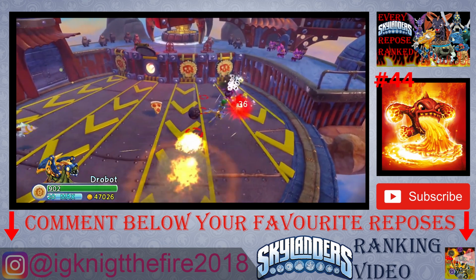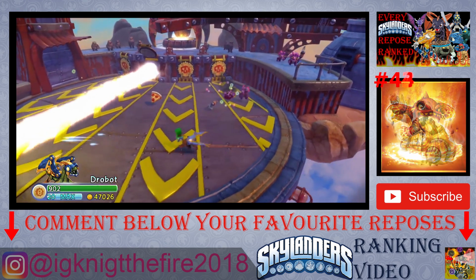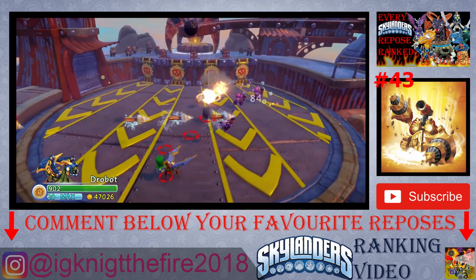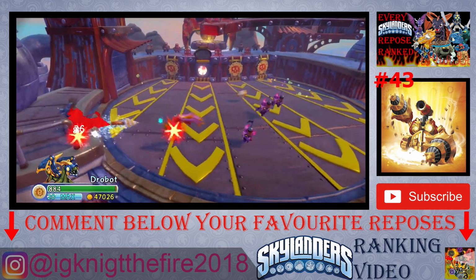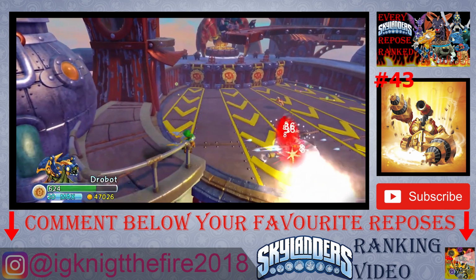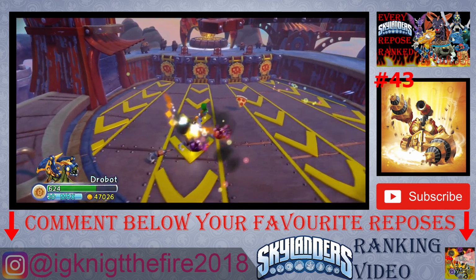But for number 43, we have Series 2 Drill Sergeant. Yet again, another pose that isn't really all that expanded upon in comparison to the original Drill Sergeant. His drills just look a little bit more advanced and they're in a slightly different position, but apart from that, they don't really expand upon the design.